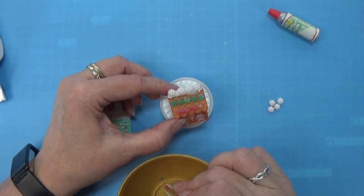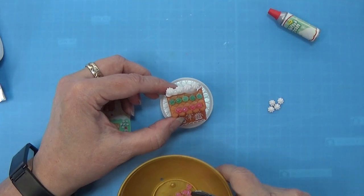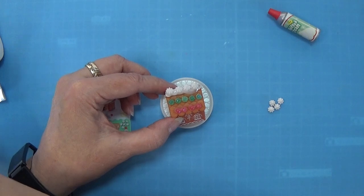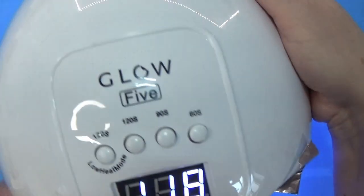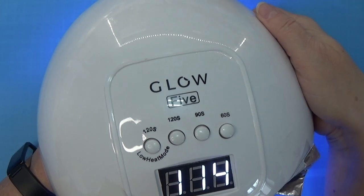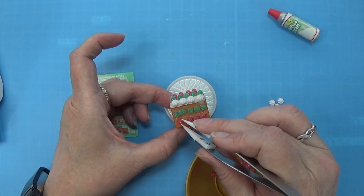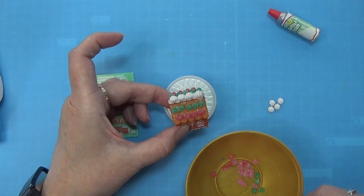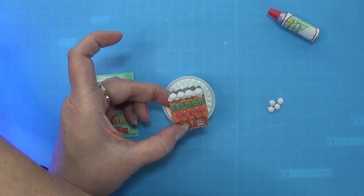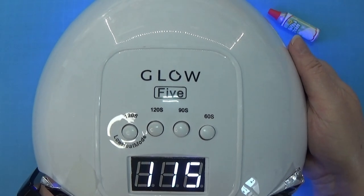And I'm just taking my time with this, so they are going to stay where I place them. And again, I am going to take my UV light and make sure everything is kept in place before I continue. And then I did the exact same thing on the other side of the roof. I'm not going to show you everything, but I placed them just like on the first side. And again, I'm placing this under my UV light to harden.